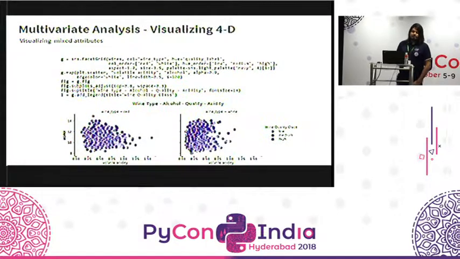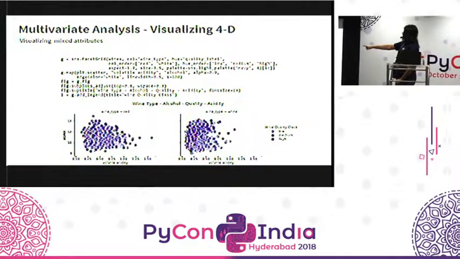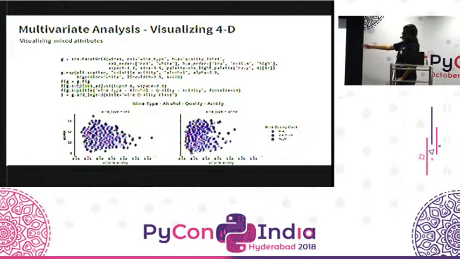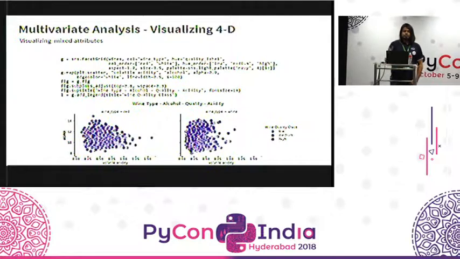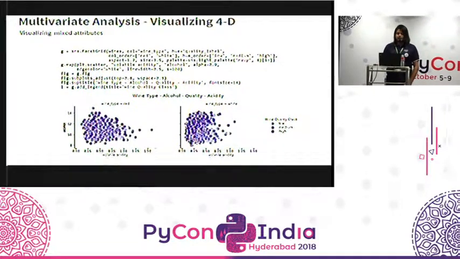And there are multiple other examples here which I'll skip due to the interest of time, but you can check them out, where you can leverage a combination of facets and color, shape, size, and start understanding that, okay, high quality wines have a lower amount of volatile acidity as compared to medium quality wines, and so on and so forth.